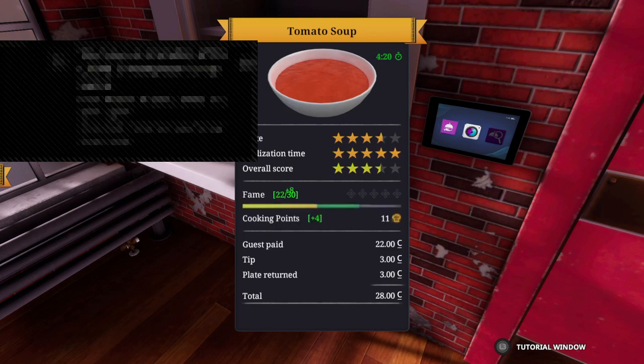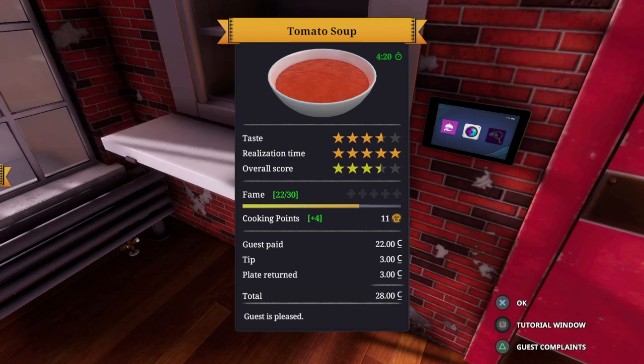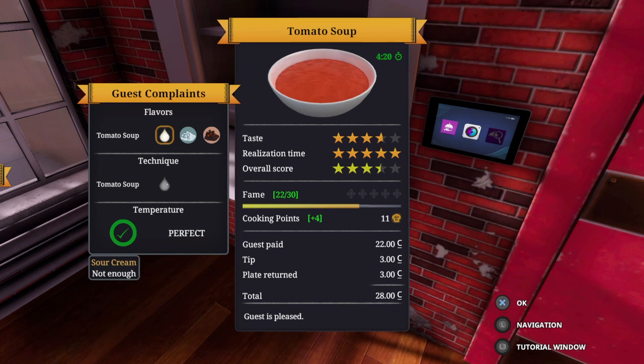What? I got a trophy for that. But not even four stars, Kay. Can you believe that? Not even four stars. I did my best there. I think it might be because... Why? What's the guest complaint? Not enough sour cream? Balls to the onion. Balls to it. Not enough salt. No black pepper. No salt. No sour cream. So I missed most of the ingredients out. Most of the ingredients were done.